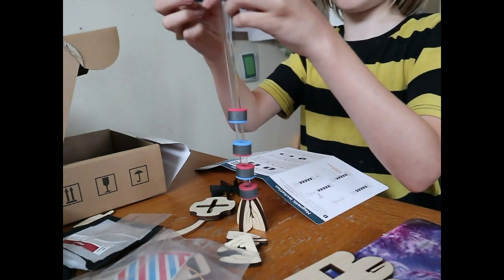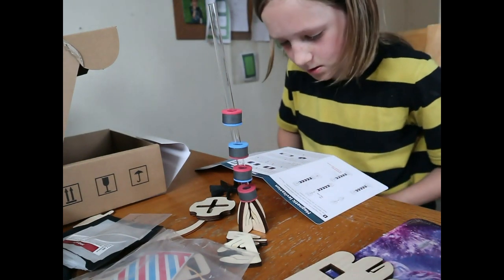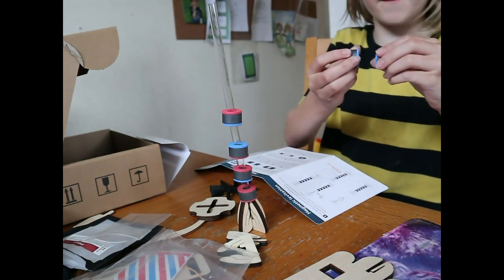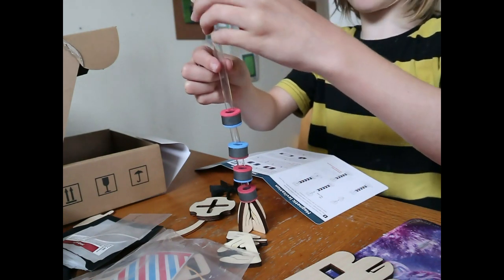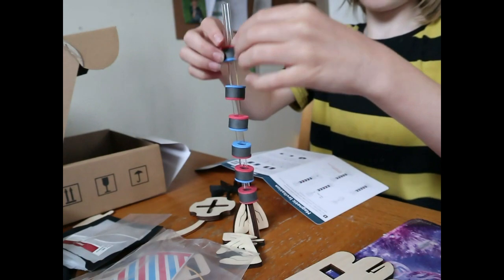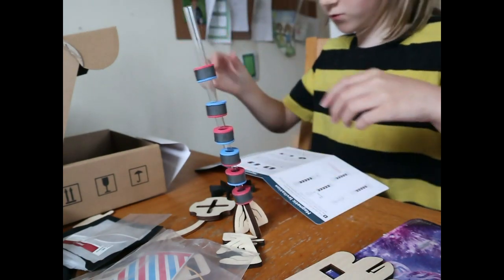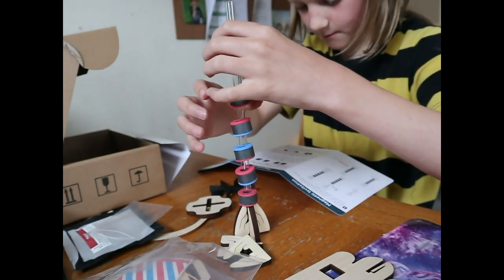I can show that. So blue and red are opposites, so they stick together. But they repel each other if the same poles are facing one another, like blue and blue or red and red. So that's how it works. If we keep putting them so the faces are against each other, because this pipe keeps them in place, but they float. Oh no. It was too much. But there's still one last bit we have to do in the building.